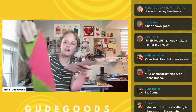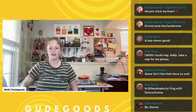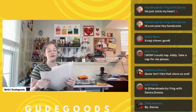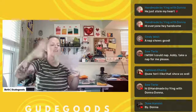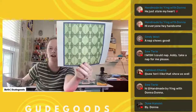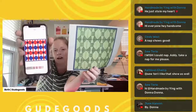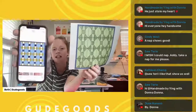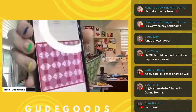All right, we've got our other section trimmed. This is going to be a fun block. So for Donna, you just hopped in. I made my own block for Sean's live where we teach him FPP. When you put the blocks together, this is the quilt that you can make. I made a lot of colorways, some different mock-ups. There's a fun red, white, and blue mock-up if you wanted to make a patriotic one, a nice blue and green, and my favorite is the pretty pink.